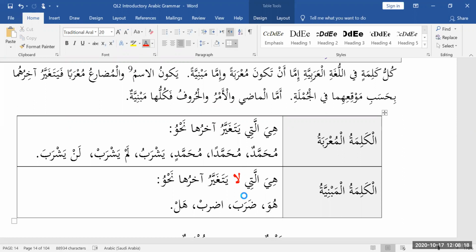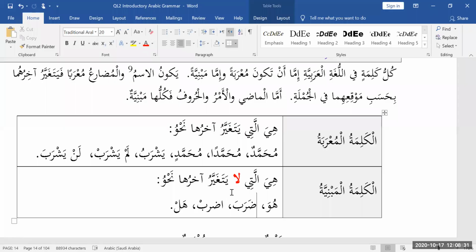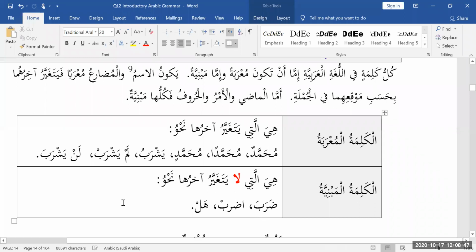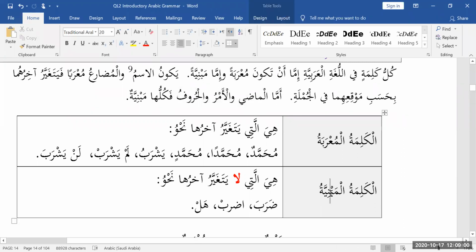For now, here's what I want to do. I want to focus on the words that don't change, not the exceptions. So you can ignore this huwa for now. Let me just remove it actually. So the words that don't change are al-fi'l al-madi, al-amr and huruf. I've removed huwa and I'll explain why in just a minute. It's an exception to an ism. It should not be mentioned here.